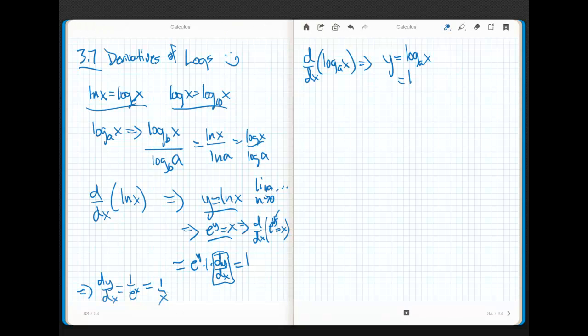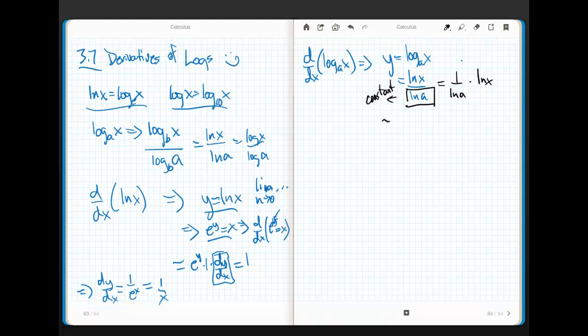So why don't I change the base and turn this into the natural log of x over the natural log of a? And then all I have to worry about is the fact that this thingy-dingy right here is nothing but a constant. It's just a number. It's a goofy-looking number, but it's a number nonetheless, right? So really I could think of this as 1 over the natural log of a, just a constant, times the natural log of x. Now notice I have done no calculus.